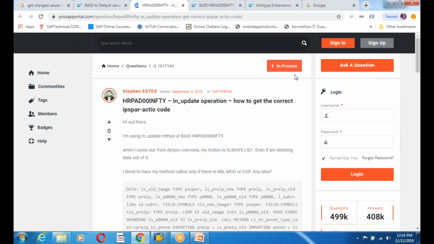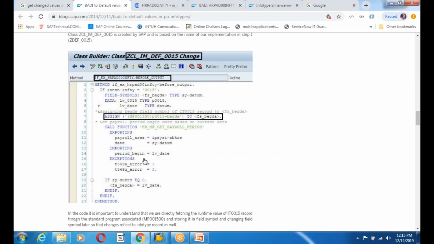So guys, there is a wonderful concept which we are going to see now. This is a field symbol, a very, very powerful concept, the call stack concept, guys. What he is doing is, he is not able to get the data by using interfacing parameters. He is getting the data from the global program, the program behind the info type. This is info type 0015, and this is the program.